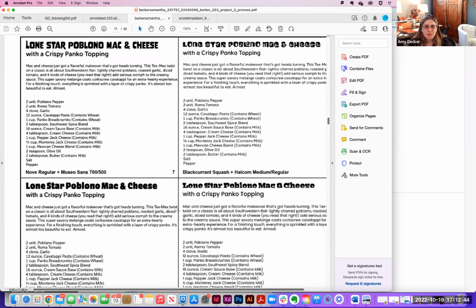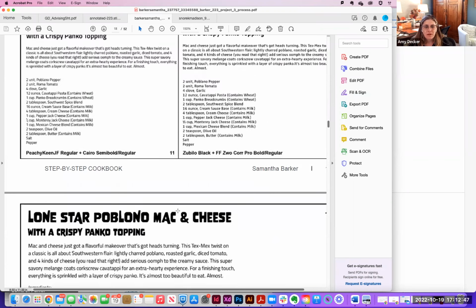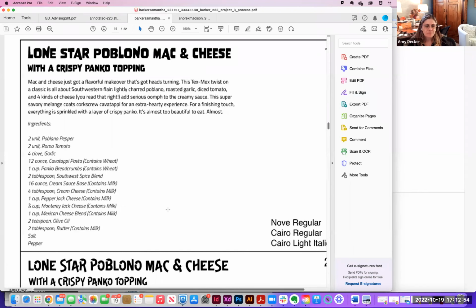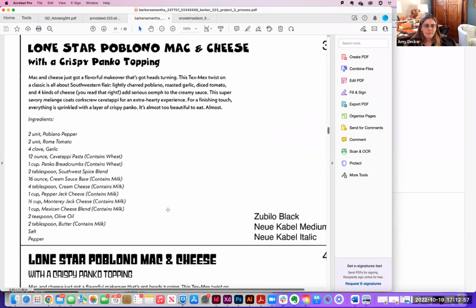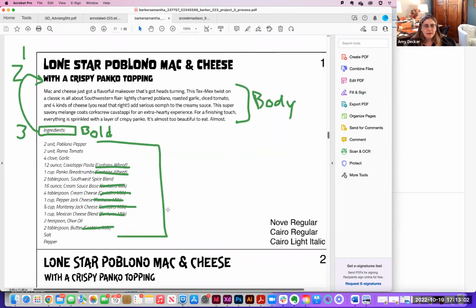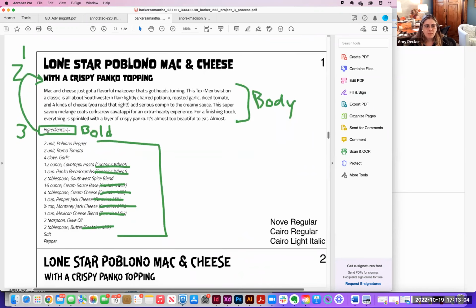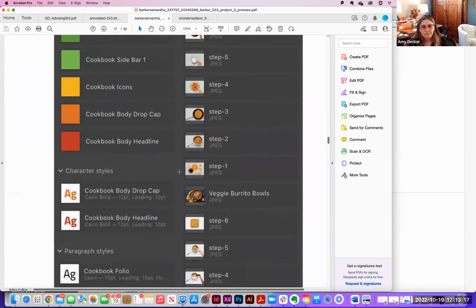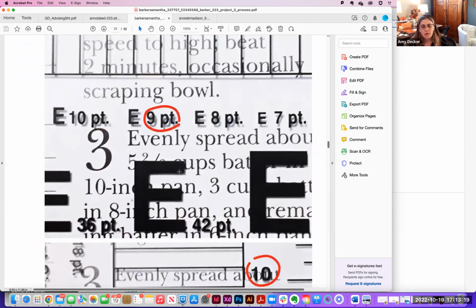And here are some different examples. Here's some that are a little bigger, showing different column widths as well. And so we're going to be looking at lots of different typefaces, so you want to think about your organization. For example, one of the notes I had given them is that when you have a subhead, it should match your subhead up here. So this should be bold, not different. So you want to think about consistency.